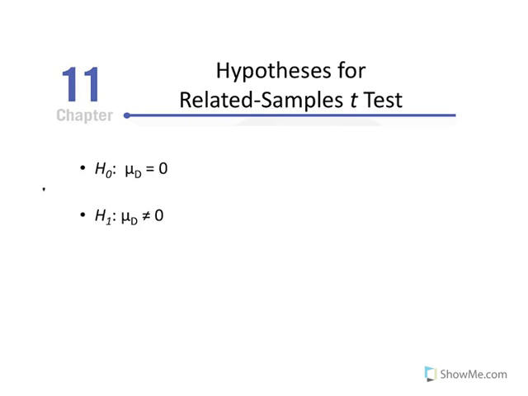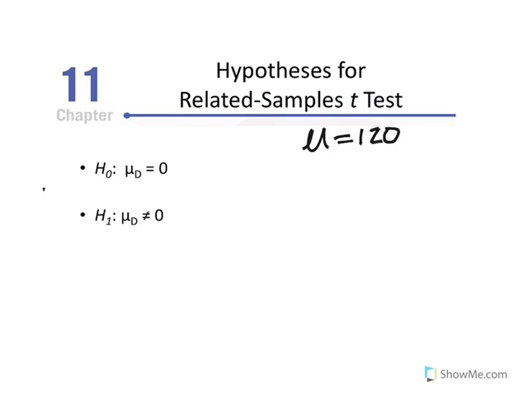So before we move on to something else, I just want to compare what the chapter 9 single sample t-test looks like in terms of the notation for the research and the null hypothesis. So for a single sample t-test, we would have a known mu. Let's say we're comparing the IQ of engineering majors to the IQ of psychology majors. And we say that the average IQ of engineering majors is 120. And then we would sample psychology majors and then determine if there's a difference.